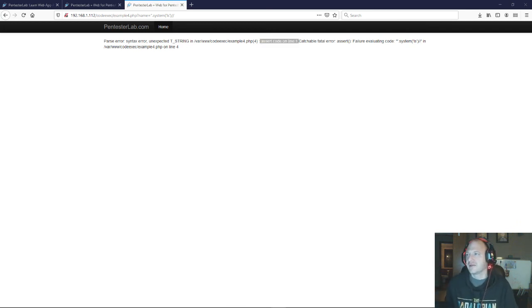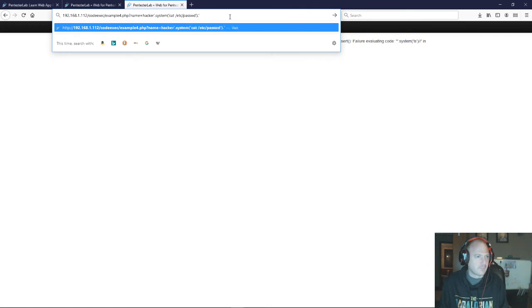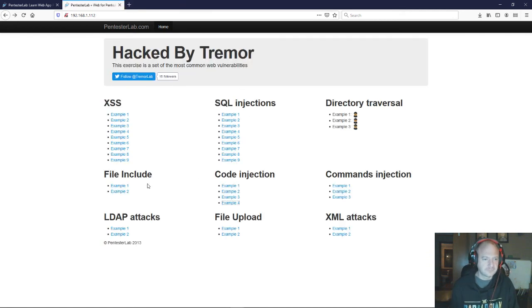So in order to take advantage of that, we are actually going to keep hacker in here. Boom. Drop in a single quote, and then call system within these single quotes. And we've just used a vulnerability in the assert function of PHP. Command injection. Similar to code injection and how it's going to work.